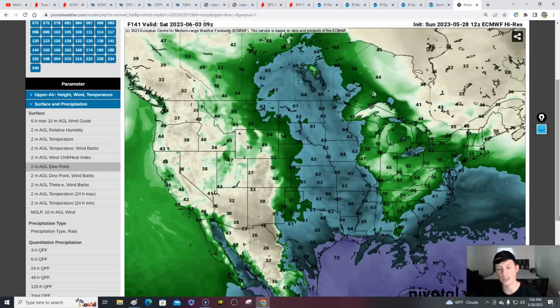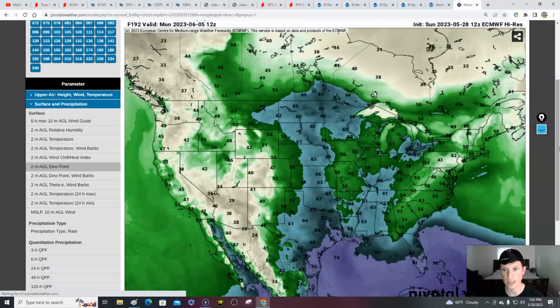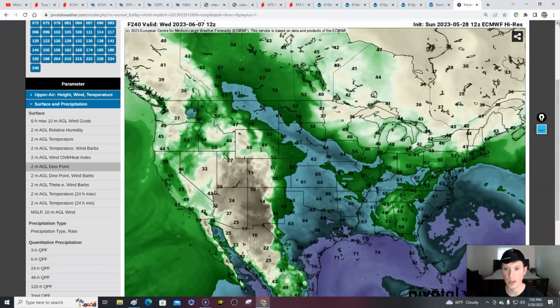Deep moisture begins to make a return again along the Gulf Coast. A lot of areas down here should be having dew points well into the upper 60s, low 70s for this time of the year, but you notice, we get into the weekend, we got dew points surging well into the 60s, all the way up into Canada, okay? But you still are dealing with more dry air over the eastern U.S., okay? And then you watch for another cold front. This cold front right here, even though it's 8 to 10 days away, this is what the Climate Prediction Center is picking up on. It really likes the idea of a surge of cold air, cooler air moving in for this portion of the country here in the next 7 to 10 days.